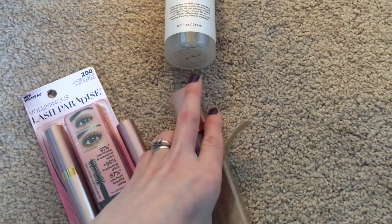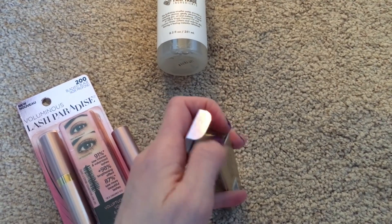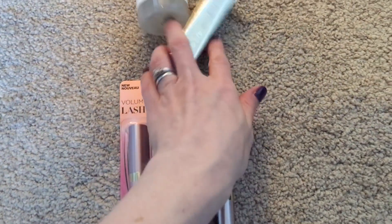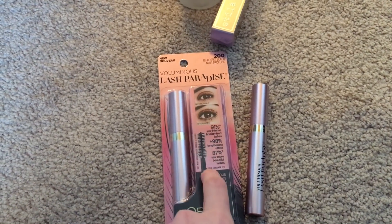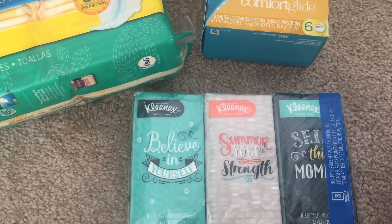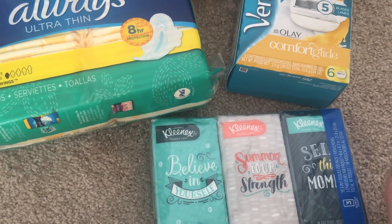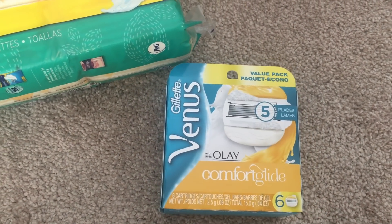I sound stuffy because I think I have allergies — hopefully that clears up before or during our Disney trip. I also picked up my favorite mascara; I just opened this one so I'll pack it and leave the other at home. And some tissues — I got them at Target or Walmart rather than Dollar Tree for convenience — one for the car and one for each girl in the back seat.